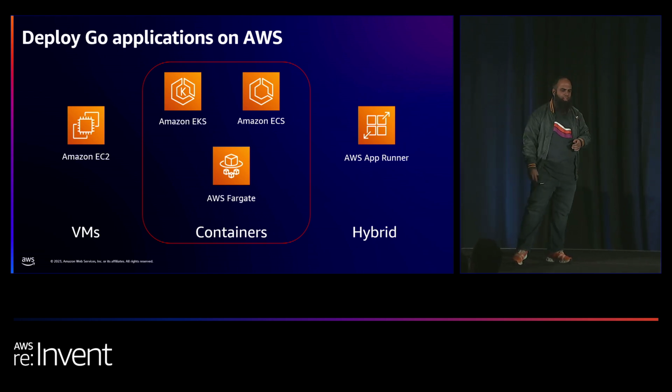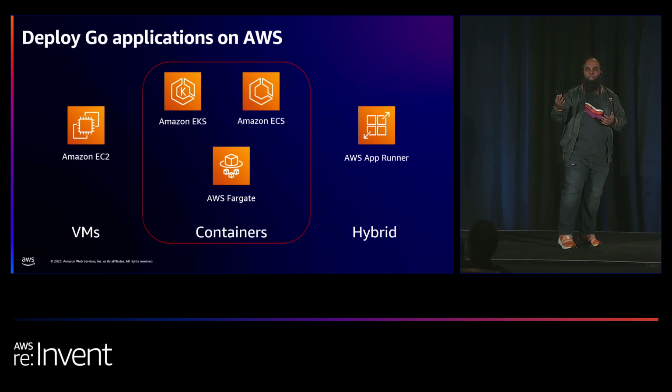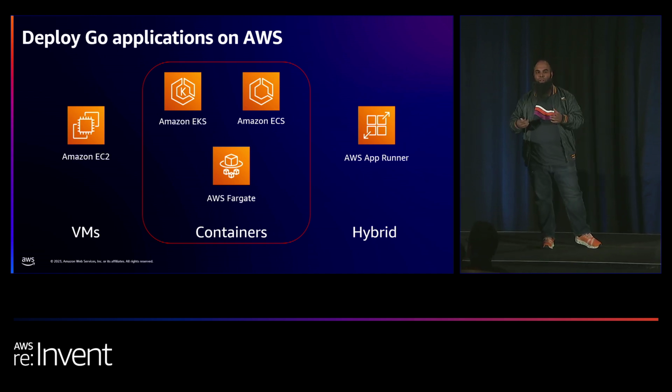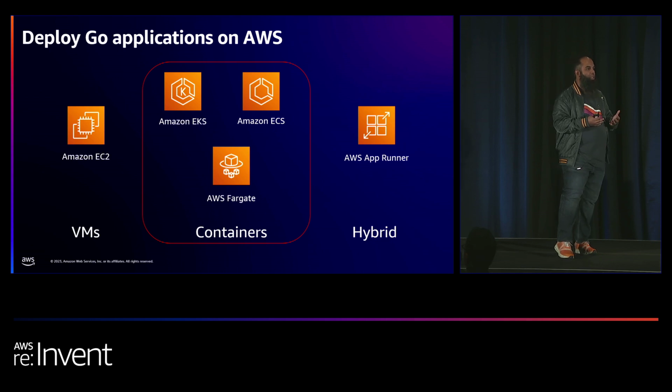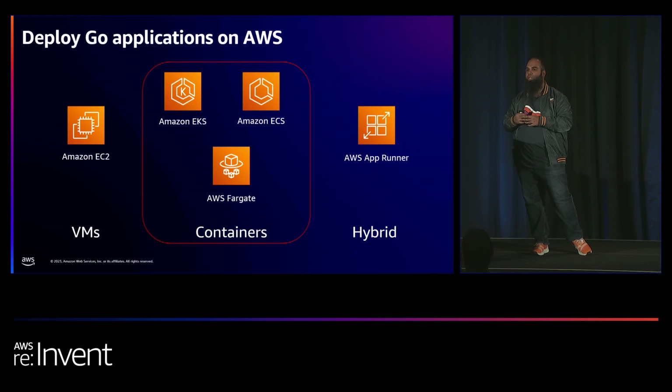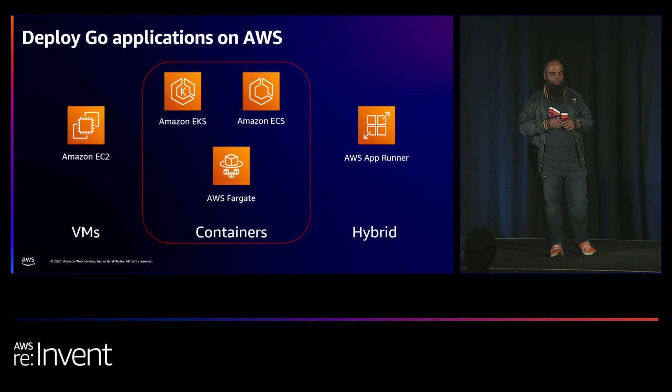Then you move to the containers, where you actually have a container that you build on your own. You have a Dockerfile, you build an image, and then afterwards you deploy it on a container orchestration service. In our case, we have ECS, which is our homegrown container orchestration service, and you also have managed Kubernetes on AWS, which is EKS. Also, in both of these options, you have a serverless approach, which is Fargate, which allows you not to focus on the infrastructure side of things. You leave that with AWS, and then you just provide us the container image and give us a bit of configuration, and then we do the rest for you.